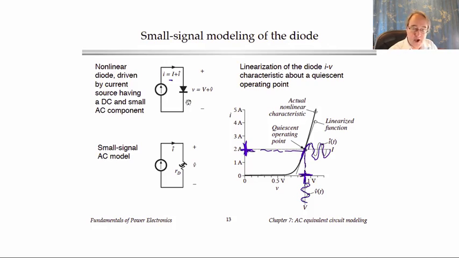And in the small signal model, what we're trying to do is simply find what V hat is in terms of I hat. So in your electronics classes, I hope that you learned how to do that. We linearize the nonlinear IV characteristic of the diode using its slope at the quiescent operating point, and we define a small signal model using a resistor whose resistance depends on the slope. And we can then, from this model, represent the relationship between the small signal AC current and the resulting small signal AC voltage.